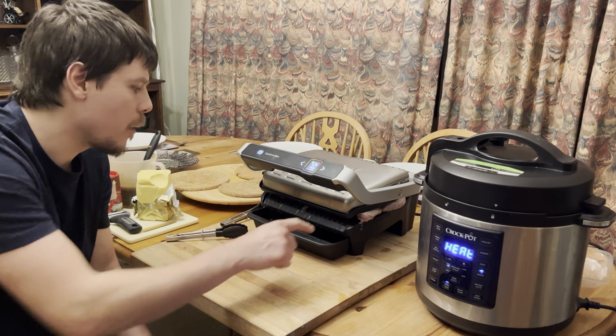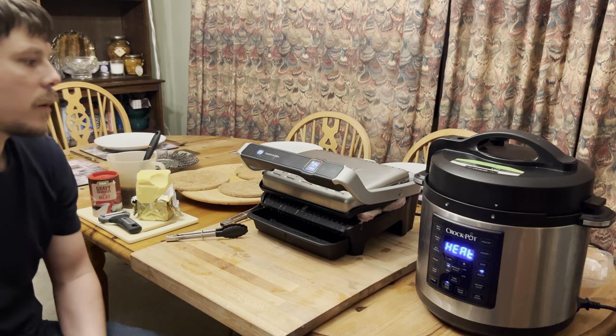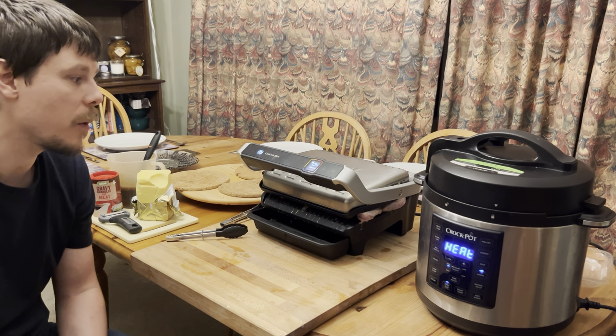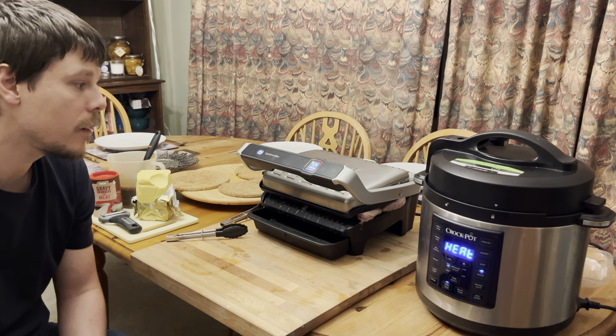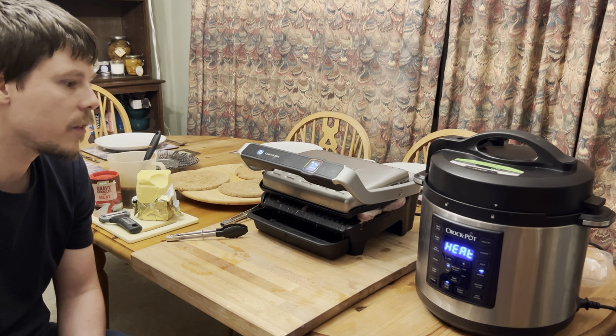A lot of oil coming out, a lot of fat going straight into the drip tray, and we're at medium, so we pretty much want it to go a little bit into medium for my preference, but you can take it out whenever it suits. 4 minutes 24, it's stating for well done. I think that I'm probably going to take this out in about 20 seconds.